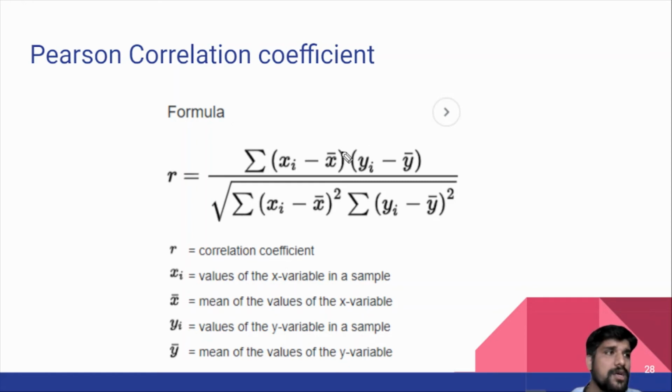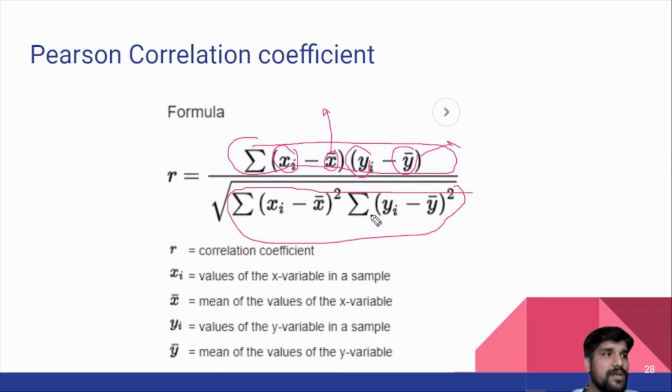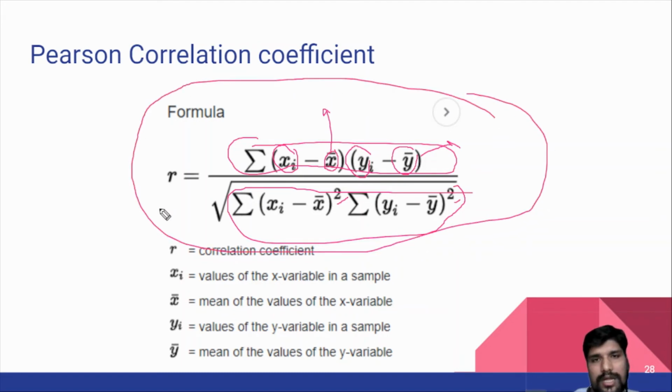It is very simple, guys. You first calculate the mean of x and the mean of y. Y is your target variable, x is your independent variable, so x is the actual attribute and y is the target variable. First calculate the mean of each and subtract it from each value. Similarly, subtract the mean from the target value and take the summation. You follow the same here, but take the squares and then the square root, and once you do this manipulation, you will get the Pearson correlation coefficient.